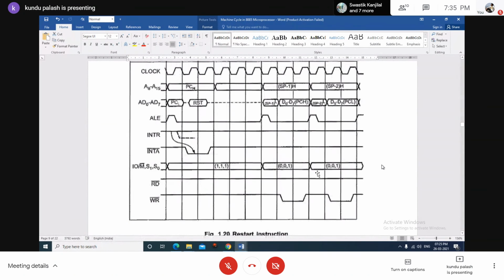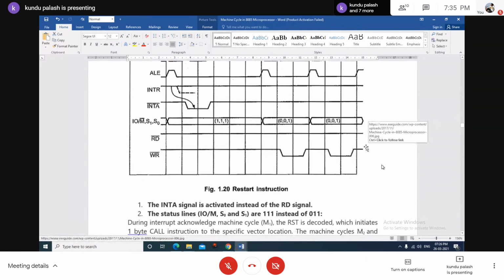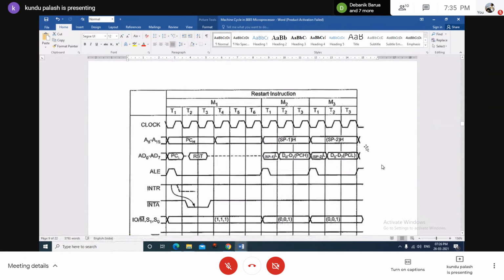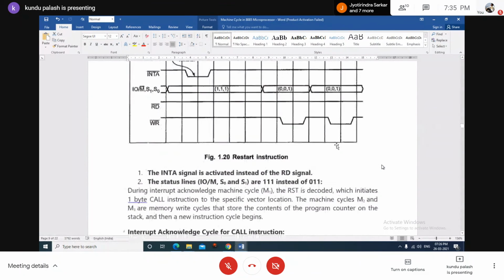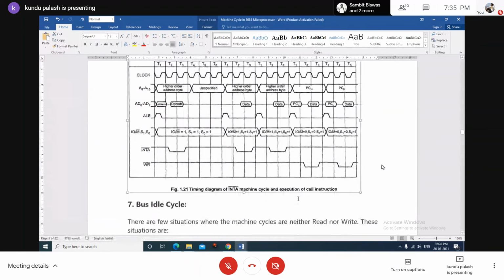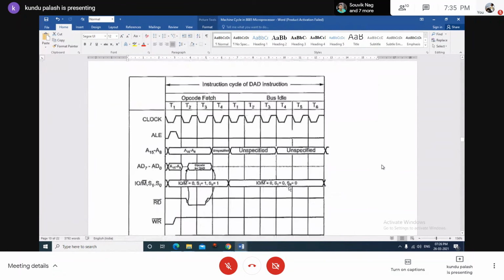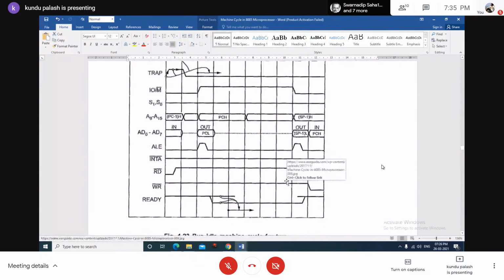it is similar for the hardware vector interrupt addresses, that is RST 5.5, TRAP and RST up to RST 7.5. This timing diagram is equivalent because the code is restart, but you cannot use an RST 5.5 software code. There is no such opcode. You have only RST 0 to RST 7 opcodes. So that is the difference. Many concepts are applicable in case of processing the vector interrupt address. You must understand step by step.